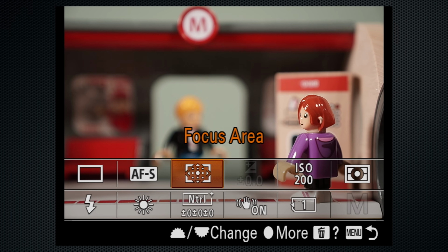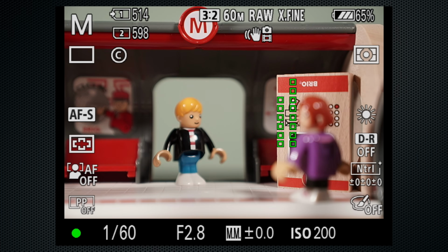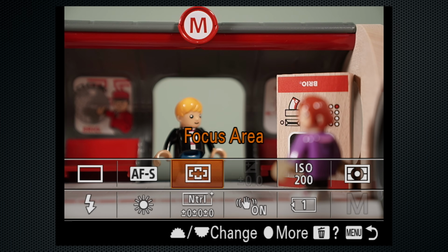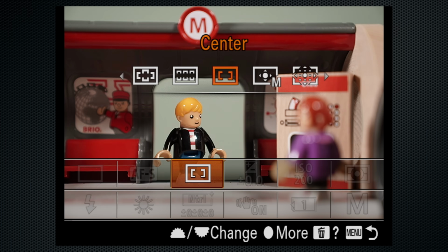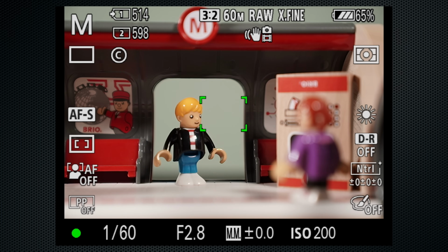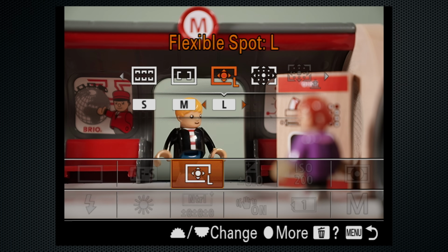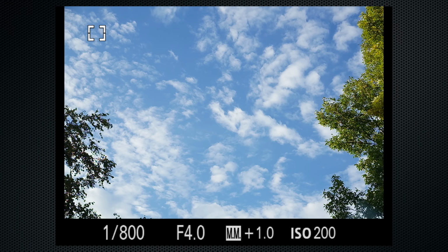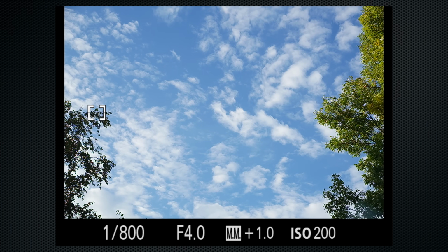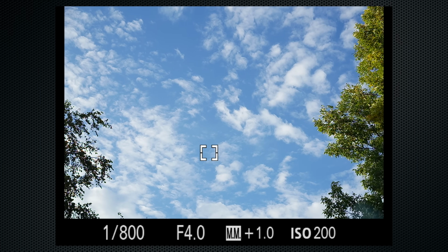The single and automatic modes support 5 area selections: wide, or the full auto, which usually picks the closest subject and focuses on it; zone, a large area movable with the joystick; center, a fixed spot used for the old-school focus and compose technique; flexible spot with 3 sizes. This is small. All can be moved and cover nearly the entire screen in small increments, making it possible to be very precise. There are 567 focus points in total.